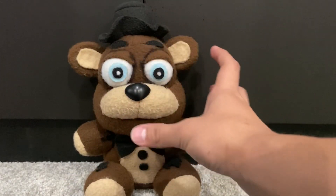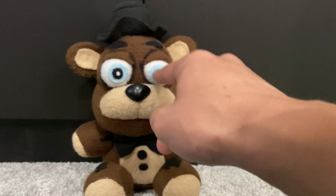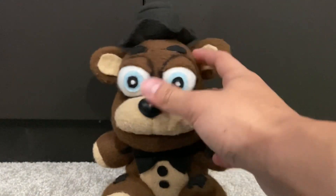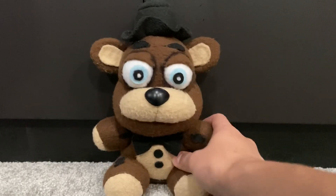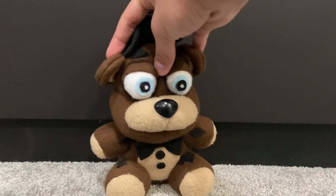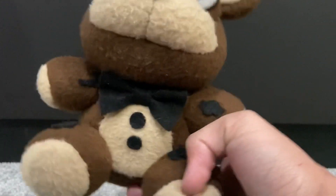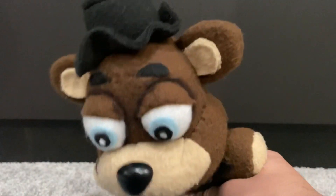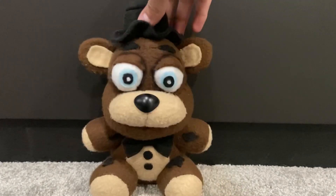In the last review he had white pupils, but now I changed it to black with a little white dot in the middle. That's the minor change I added to him. I also added a plastic nose because I thought the little felt nose was not too good, and I thought I could have done better, so I just added a little plastic one. He's got all this withering on his arm, his other arm, and his other leg. He's got his two buttons, his bow tie, and his little hat that Freddy always comes with. That's Withered Freddy — there's no real detailing on the back, but I think this guy really looks cool.